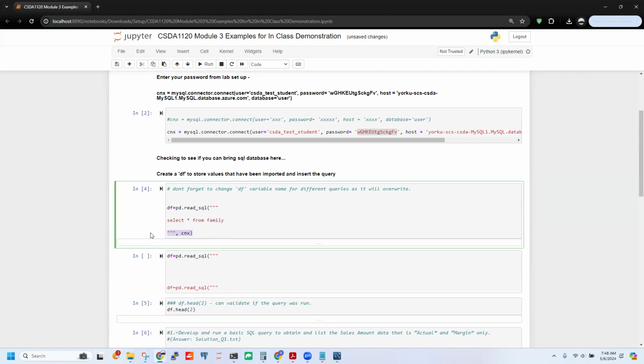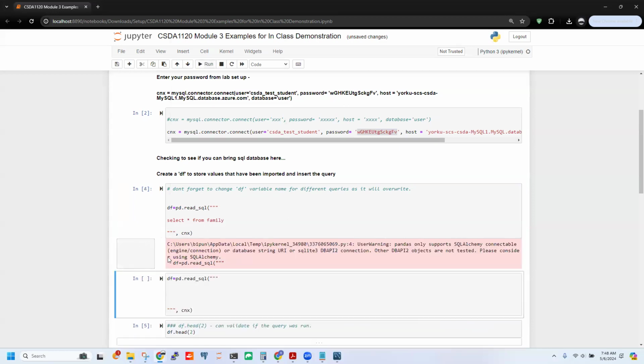I messed up there. Now you can run the query in this little space, right? So let's run it here. It is storing everything in df, data frame, and let's hit run. And it will give you some error because there's some update. Don't ignore it. I think it ran.